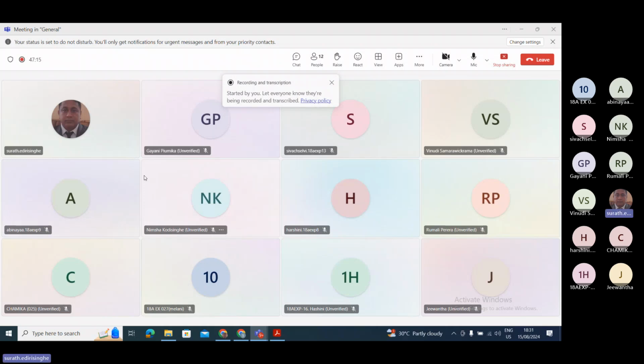But as you all know, in practice, all 8 subjects we cannot offer on Saturdays and Sundays. A maximum of 6 subjects we can offer on the weekends. There's no option. Then 2 subjects are to be completed within the working days, the weekday evenings.